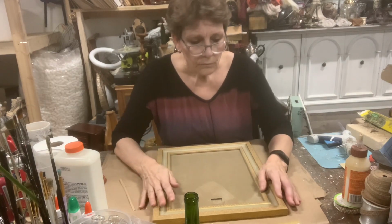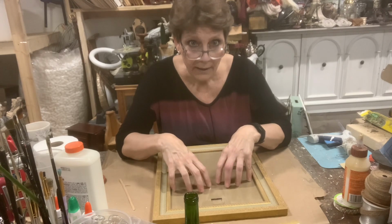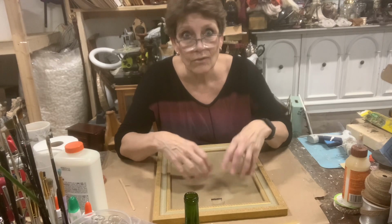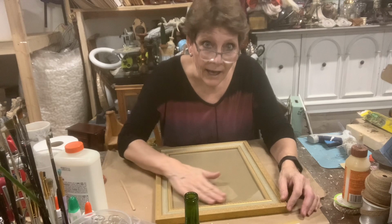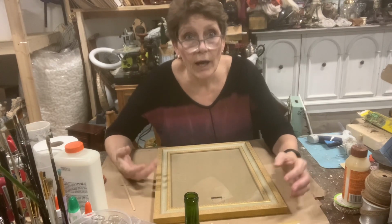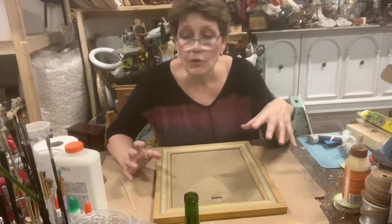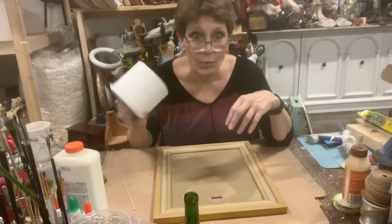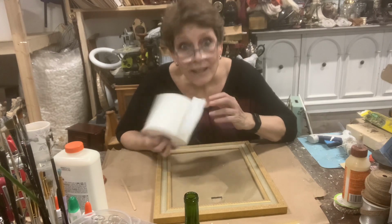So I want to add texture onto the back of this. You could do that a number of ways. You could use spackle, you could use the IOD clay rolled out really thin, but those are items that you have to go out and buy special. So I wanted to show you a way that you could do it likely with stuff that you have in your house. First of all, because we're using toilet paper, and I don't need to know you well to know y'all got this.